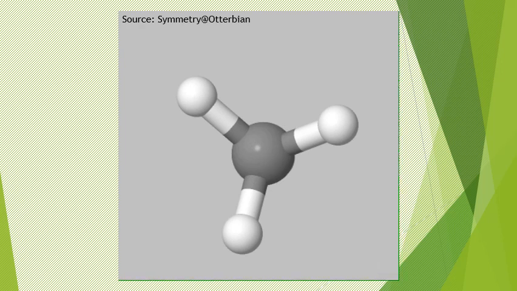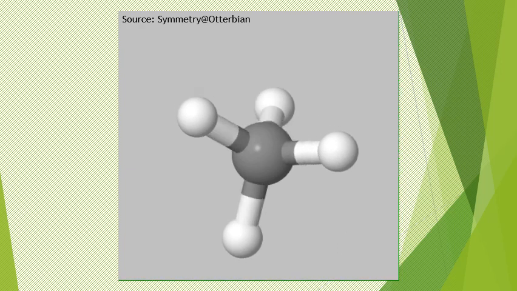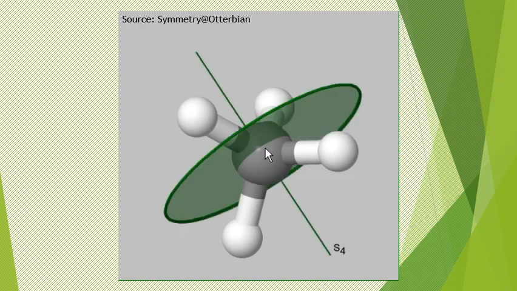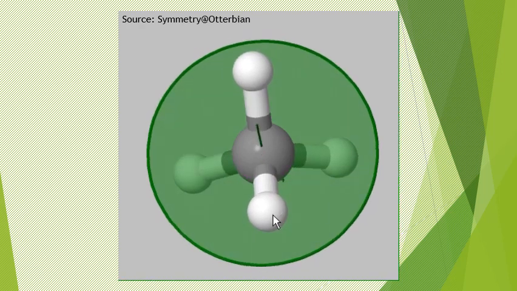Now along with this, S4 will be generated automatically. S4 is collinear with the C2 axis. Maybe I identify one such S4 axis, let's say this one. Now you can understand that S4 means C4 followed by sigma. C4 refers to rotation by 90 degrees. If these two are in the above plane and these two are in the below plane, and I rotate the molecule by say 90 degrees, then this takes this position and this takes this position, but it will be above the carbon atom. Therefore it will not be an equivalent orientation.